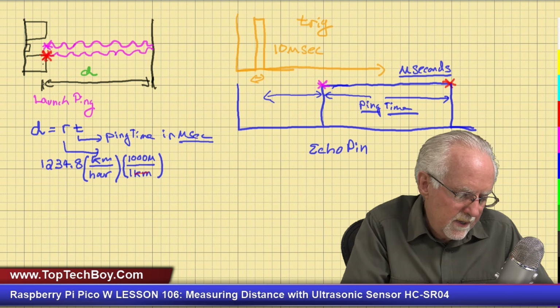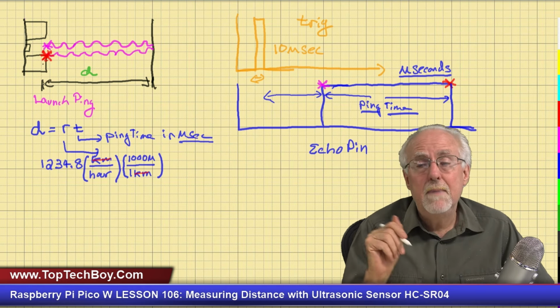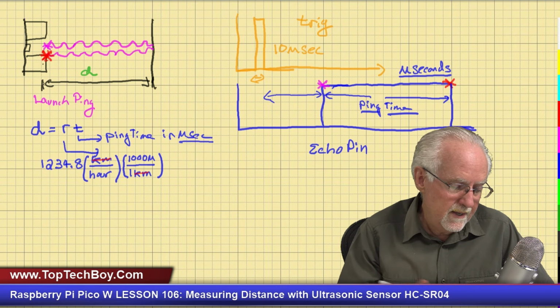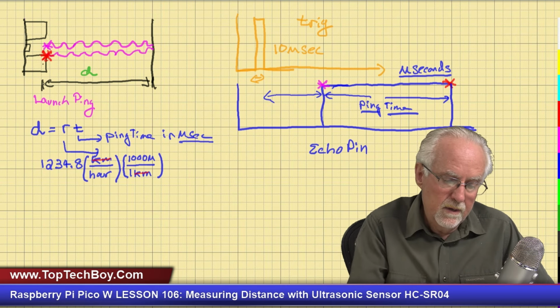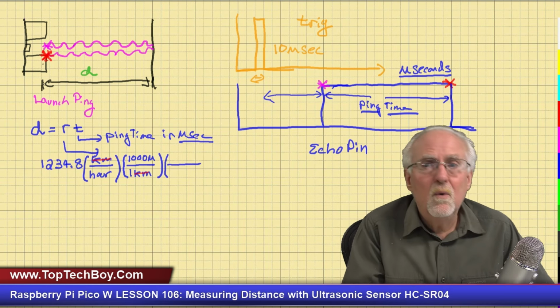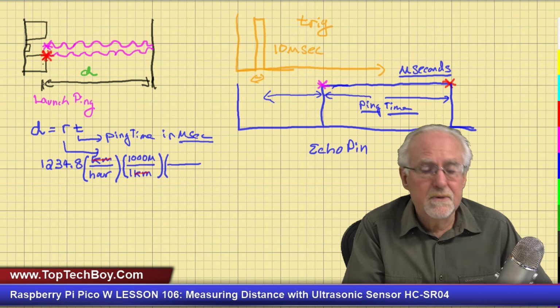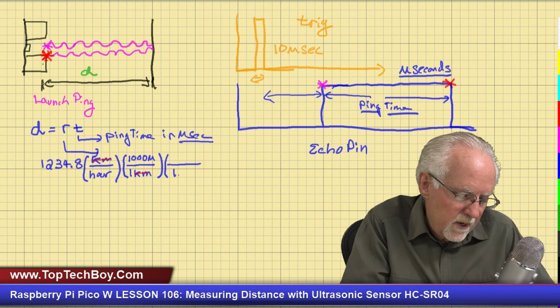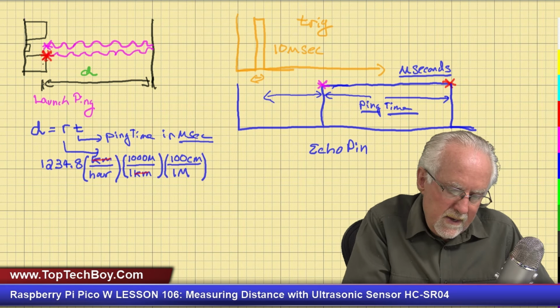This km and this km make 1. And now what do I have? I would have the speed of sound in meters per hour. Do I want to be in meters per hour? No, I don't, but I've gotten closer than I was before. Now, what is it that I don't want? I don't want meters. I want to get rid of meters, so I'm going to put that in the denominator. But what do I know? 1 meter is equal to 100 centimeters. Okay? Is that good? Now, look what happens.